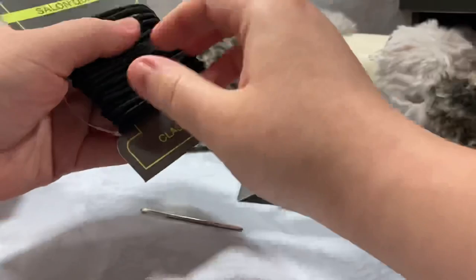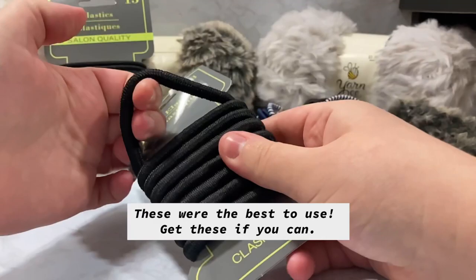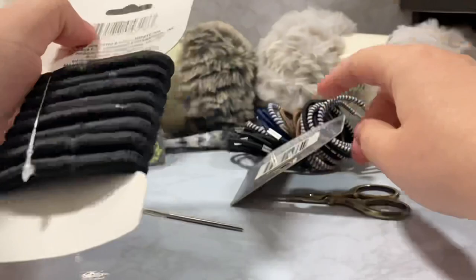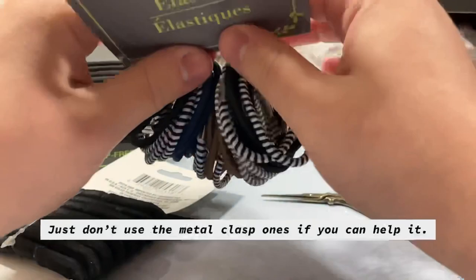I bought just a bunch. They also had these really cool jumbo elastics, which I thought would be really cool. I'm probably going to crochet one off camera and show people what it looks like, and if they like that, then they can know to get the jumbo ones. These are also clasp free, which I don't like the clasp ones generally because they get caught in my hair. I have really thick hair and that bothers me.